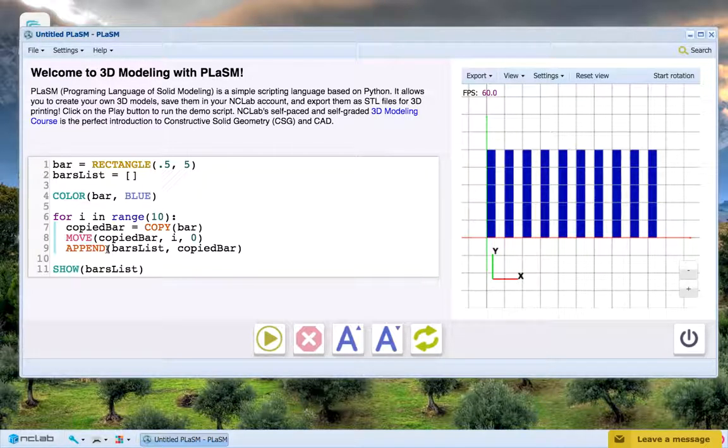Also remember that when a list is put into the show command, then all of the objects which are in that list will be displayed. Remember how the copy and the move commands were used inside the body of our for loop in order to create and move objects, because knowing how to do this is a very powerful tool which will help your 3D modeling enormously. As usual, experiment with what I've shown you here and see what you can make.